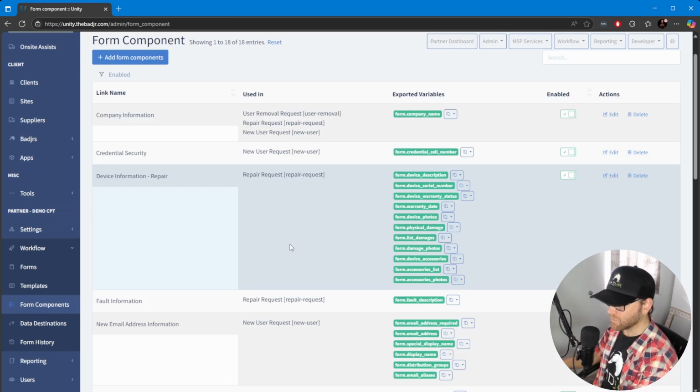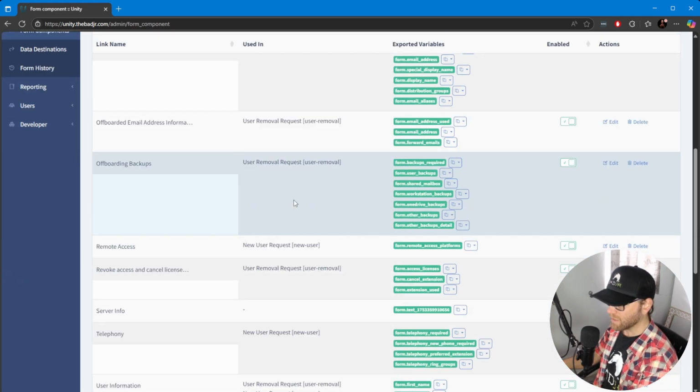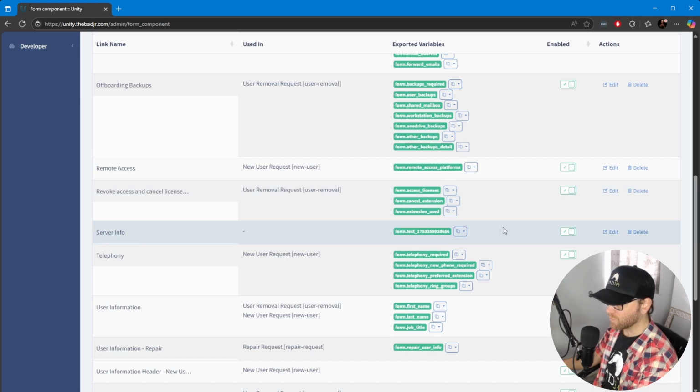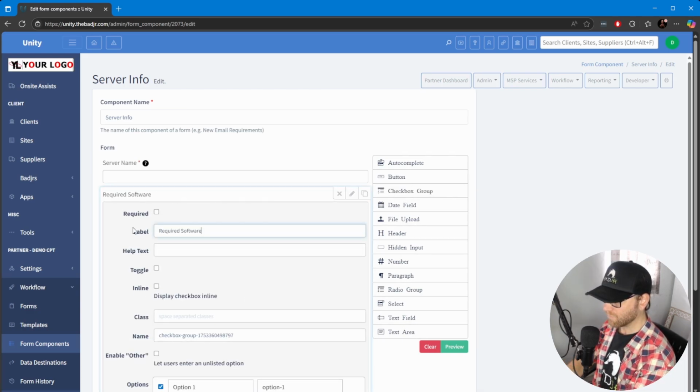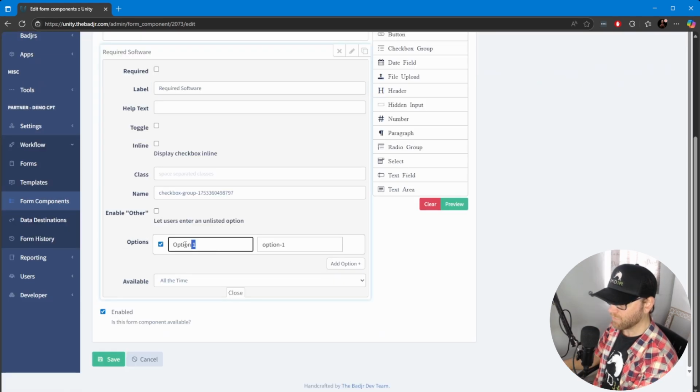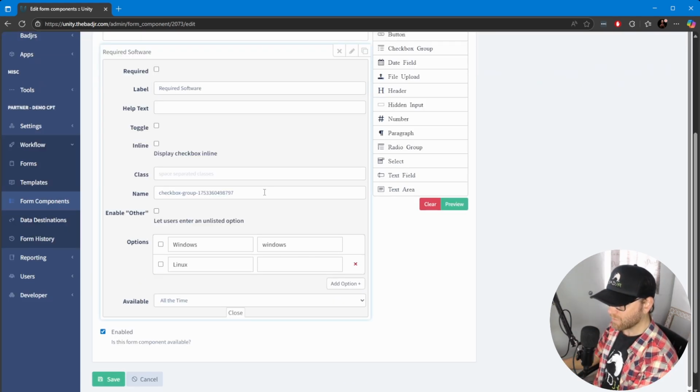So coming back to components, we created that other component previously for server info. If we come into edit and we have this server name, now this part of the component has various pieces to it. If I want to add a checkbox group, this one can be called required software, and we can have different checkboxes here, say Windows, and there's your example.